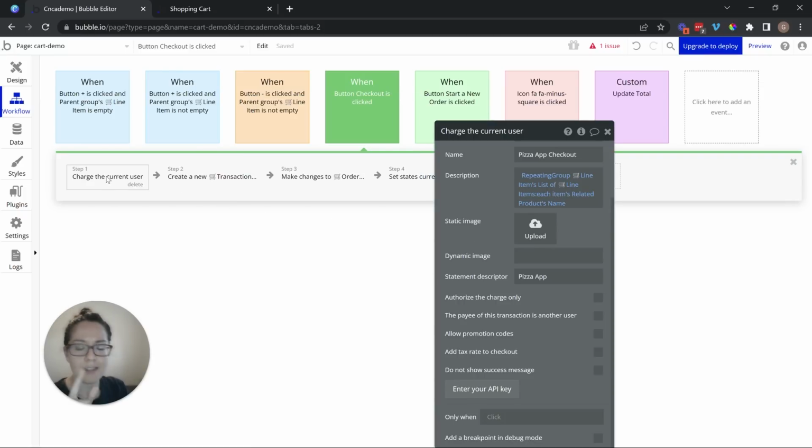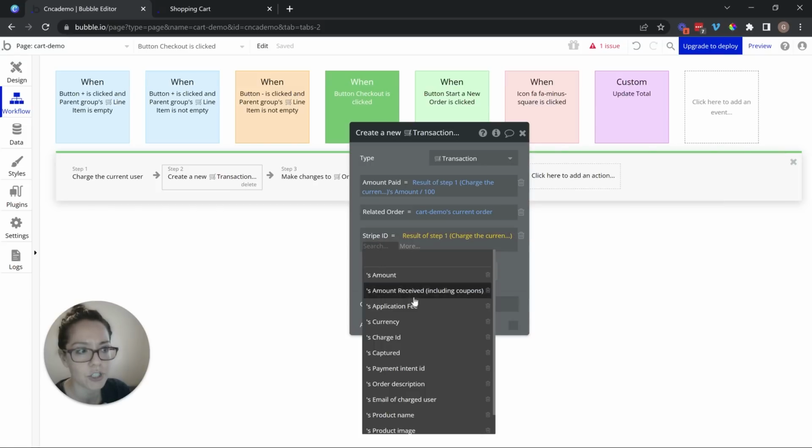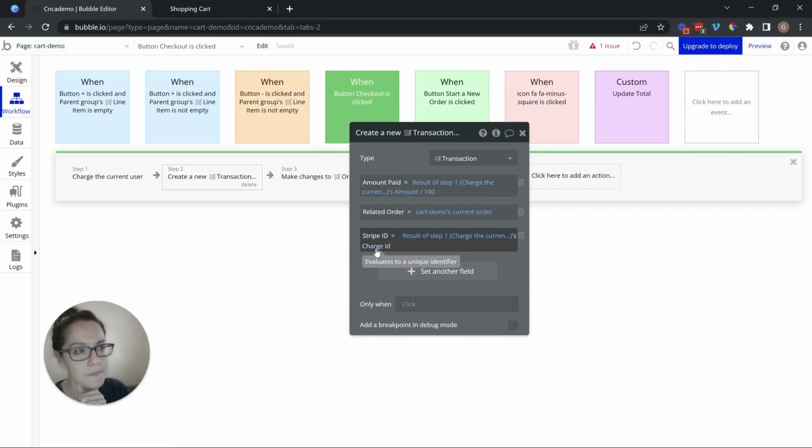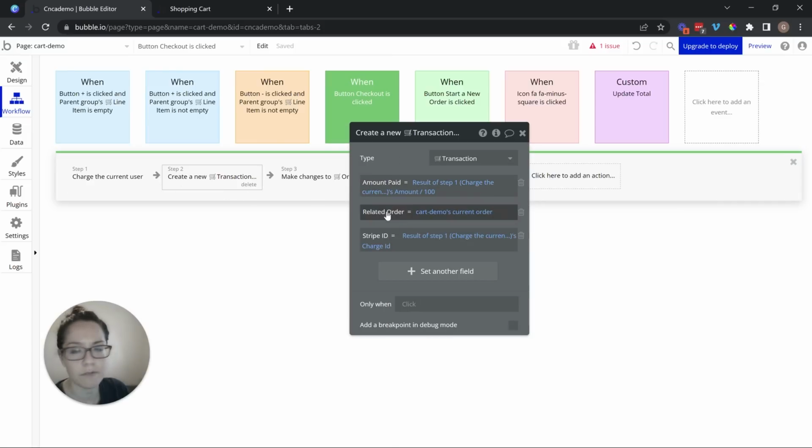When this action runs, that's when the user is directed to that checkout page. When they come back, it's going to pick up with the workflow, and we have an internal transaction record. This is another data type to be created just for documentation. And we'll save all of the details, so we can take the result of step one, which is the Stripe action, and Stripe returns a number of details that we could capture and save to our database. So I'm just capturing the charge ID. I'm also relating it to the order and the amount that was paid. So I'm pulling this off of Stripe. You know, they also provided the amount back to us. I could have also gotten it from the order.